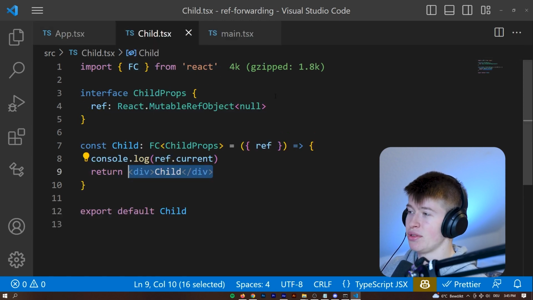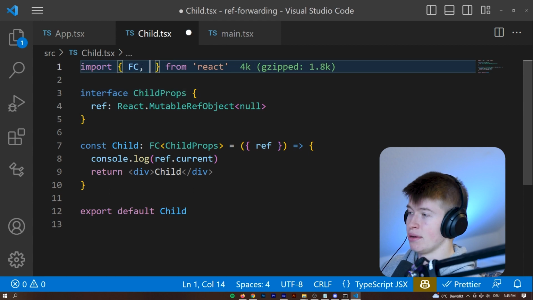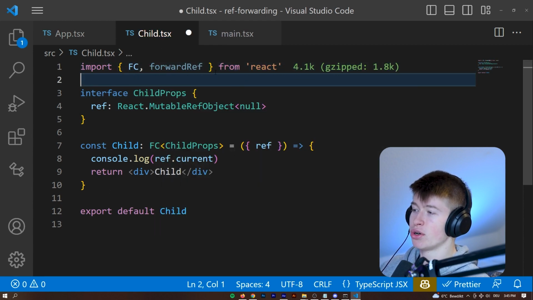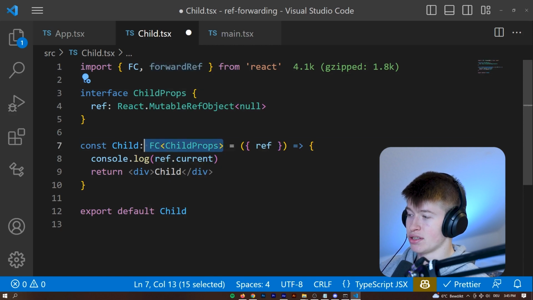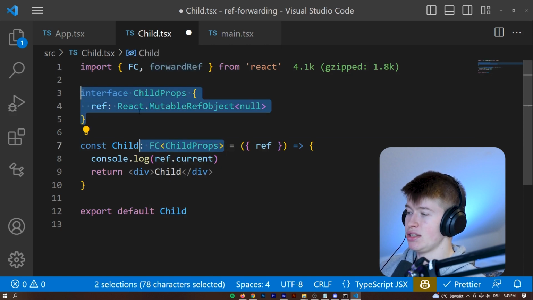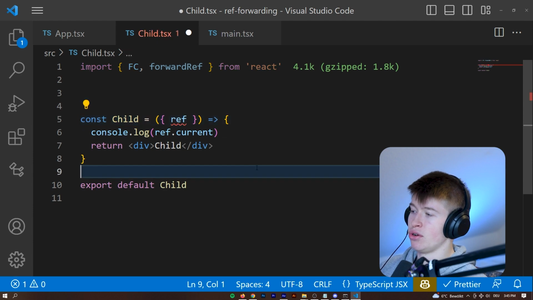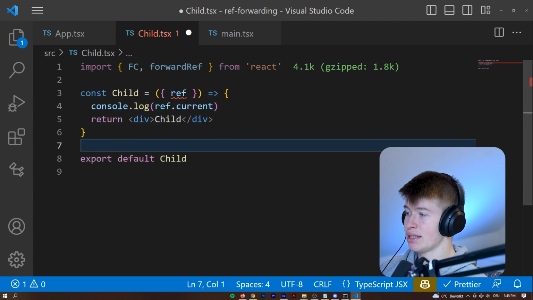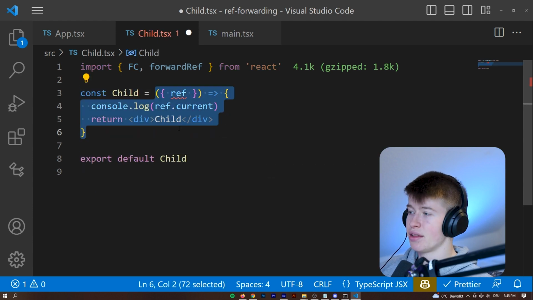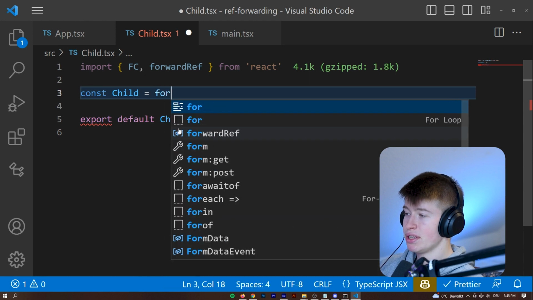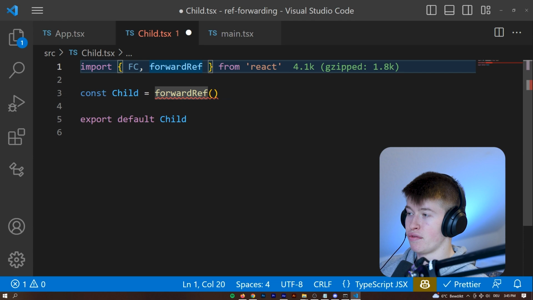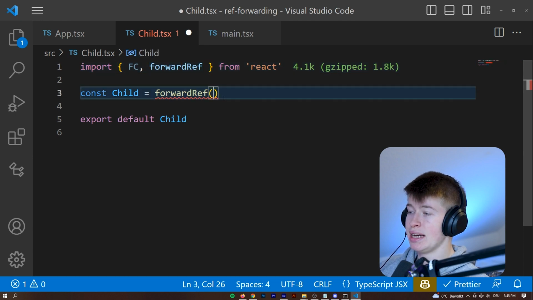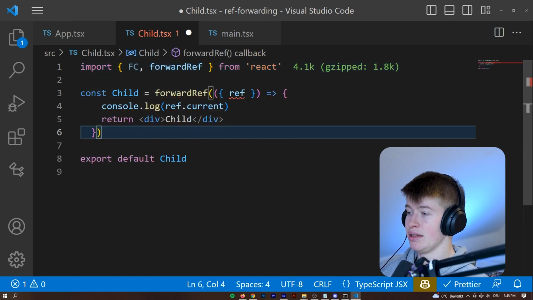So we're going to go back into the child component and then import something called forwardRef from React. And what this forwardRef allows us to do, and I'm going to make this a bit easier for you to follow along in JavaScript if you're using that. First off, let us cut the whole component because we're going to wrap this component inside of the forwardRef. So we're importing the forwardRef up here, then calling that, and then here we are passing the component.